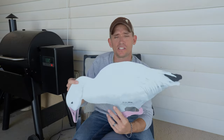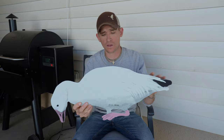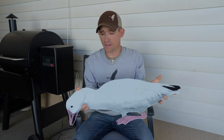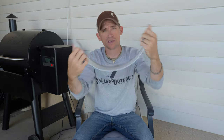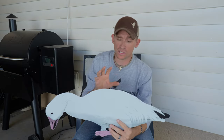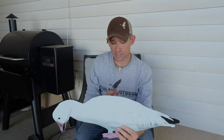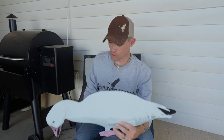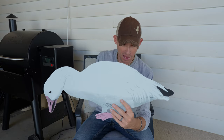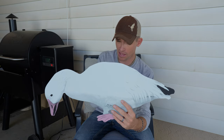So one of those changes is they've gone to that 2mm corrugated plastic. And for most of the poses, they run the fluting in them so that you can bend them from tail to bill without them creasing or breaking. Once that stakes in this decoy, which I'll show you here in a second, it makes it a super rigid decoy in high winds.